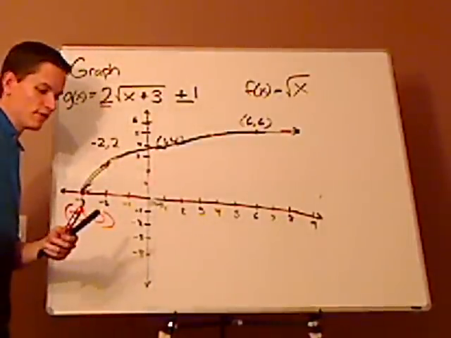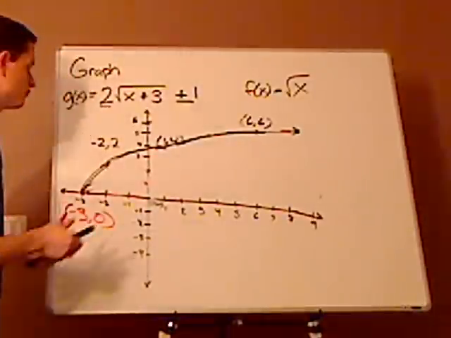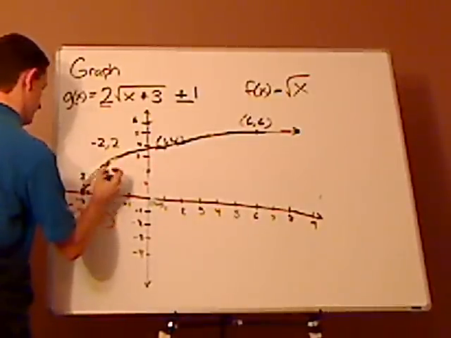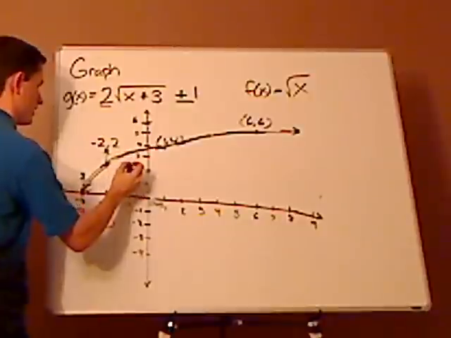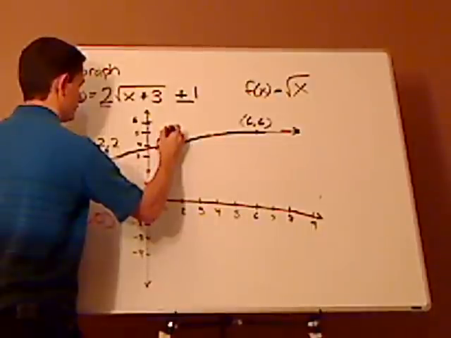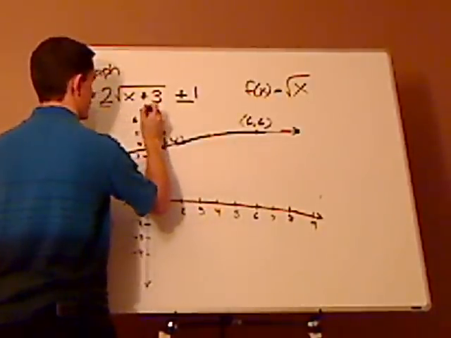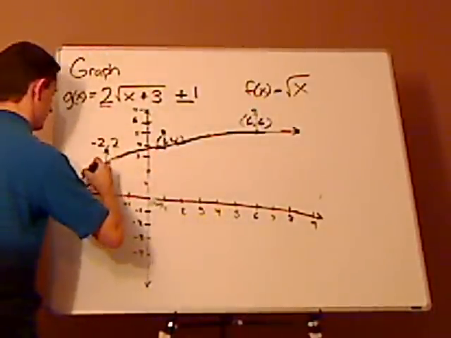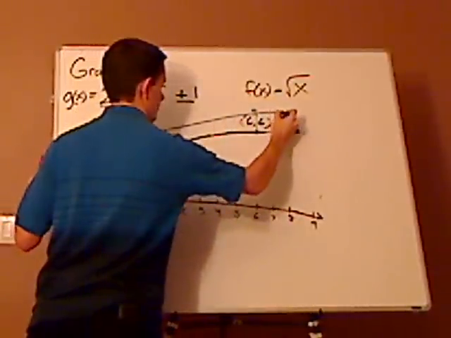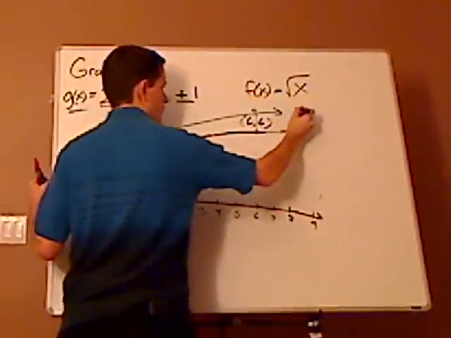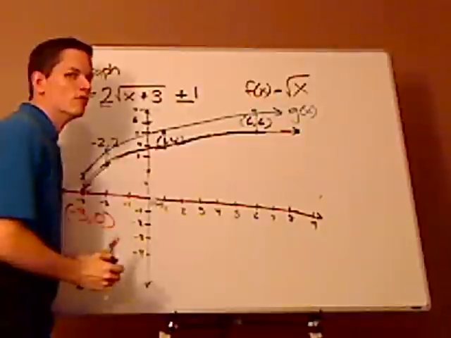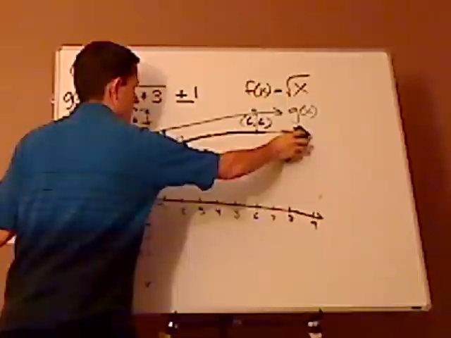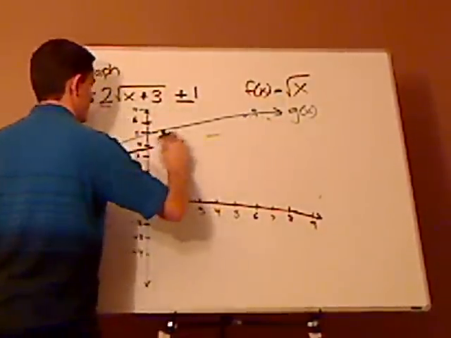Alright, so the +1 is going to move everything up 1. It's going to move the whole entire graph up 1. So this is right here. This is right here. This is right here. And this is getting higher, so I need a bigger graph. So everything moves up 1. And so this, the blue graph, is your g of x. So in other words, take it one step at a time. Let me erase the old one so you can see the final graph so it's easier to see.